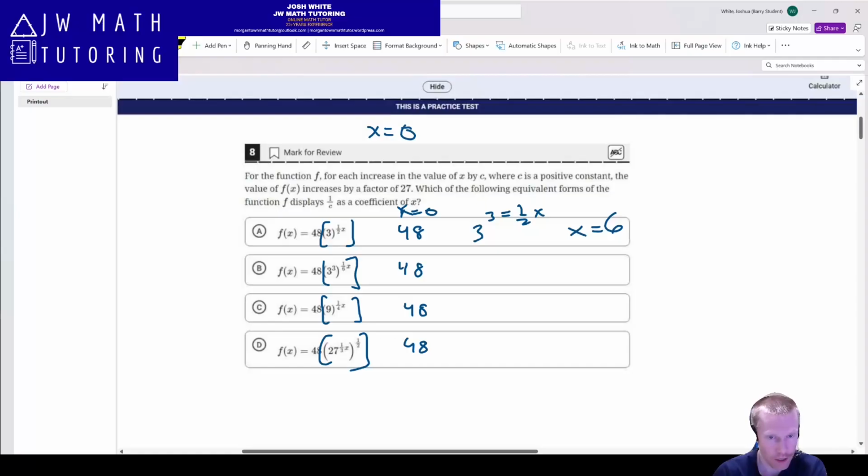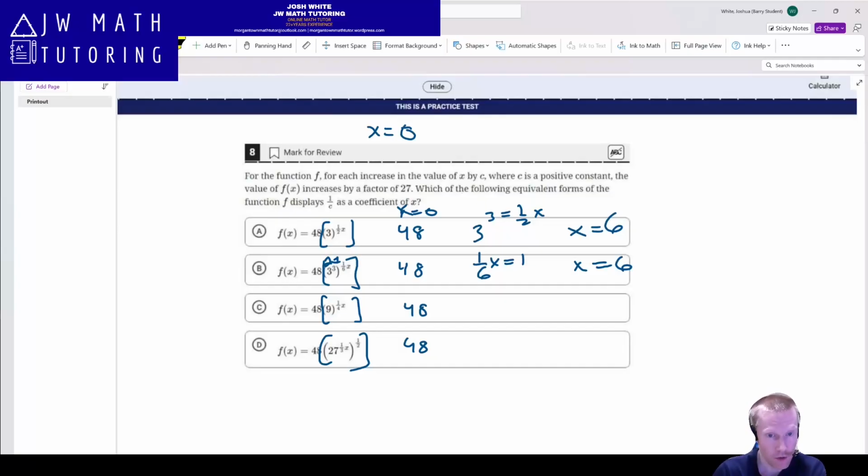Then you look at the next one. I already have 3 to the third, so that's already 27, right here. Therefore, the exponent, it might be difficult to see, it's 1/6 x. That has to equal 1, because I just want 27 to the first. So the exponent, which is 1/6 x, just has to equal 1. So again, x has to equal 6. This is actually going to be the same for all of them, as you'll find out.